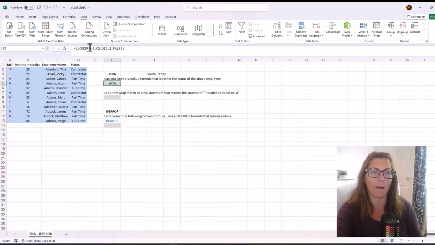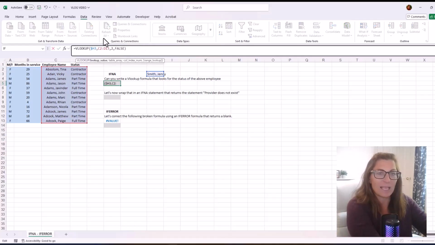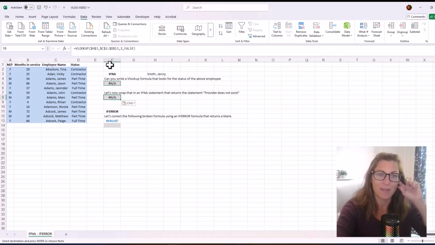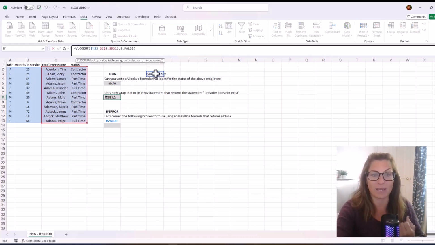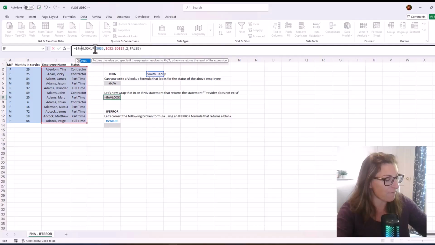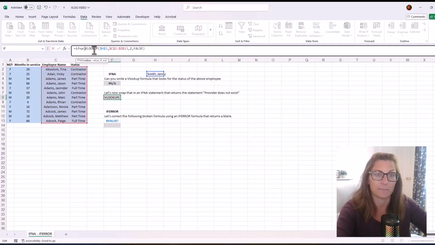So first of all, I'm going to fix the information in my formula, and I'm going to do that by adding my dollar signs to the ranges that I want it to look at. I'm then going to copy this formula down to column F. So it's still looking at exactly the same ranges. It's looking for Jenny in these ranges. I want it to bring back column 2 if you can find it. And just like up here, it's saying, but I can't. So now I'm going to write an IFNA statement in it.